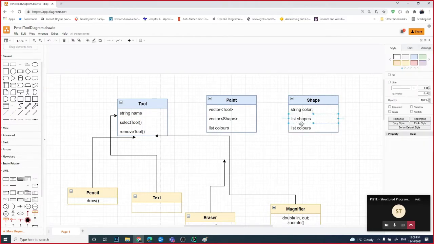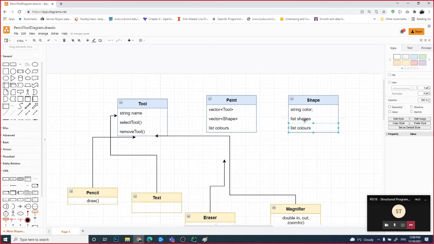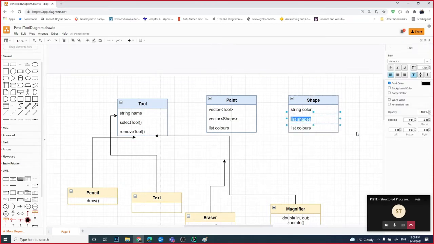And string color, list shapes, list colors. Okay, we need our abstract function, which is a virtual function inside the C++ language, like virtual function draw, for example.